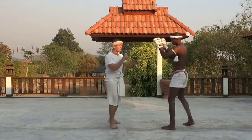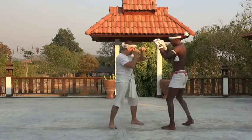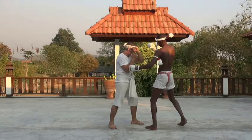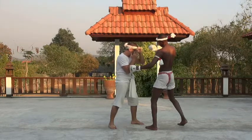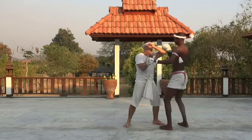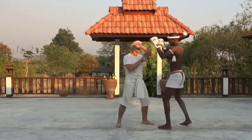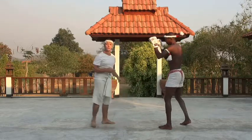So it's very important that when the hook is coming, I crunch there, and this arm, as you see, is still across. From there I'm going to step in, striking with the upward elbow, looking to hit into his chin.